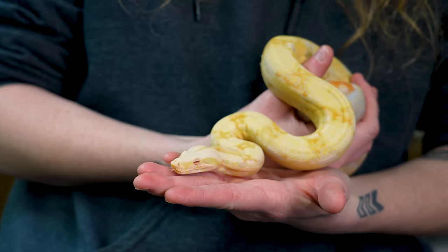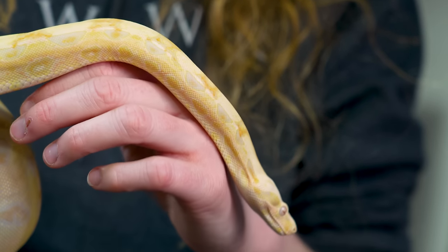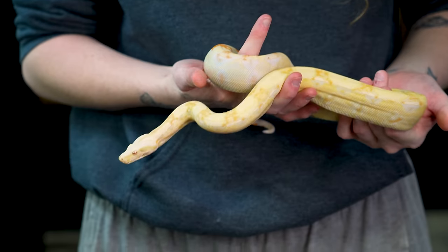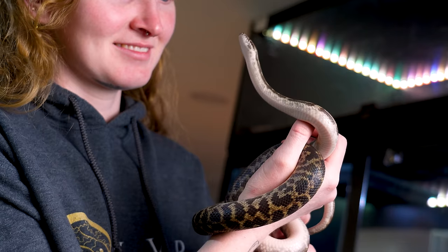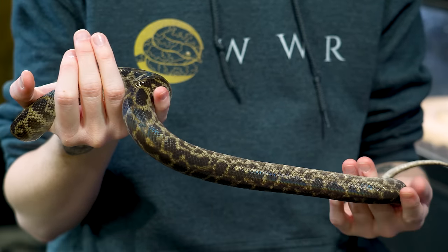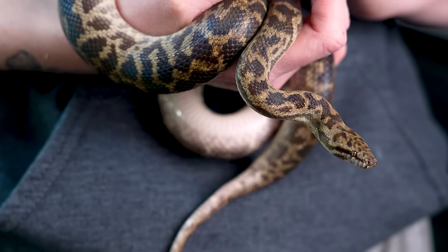Beside that is Peaches, a smaller albino blood boa constrictor BCI. She's for sale if you're in Canada — she's beautiful but I'm not breeding boas, so it doesn't really make sense for me to keep her. And then there's Jimmy, a spotted python I am keeping. Jimmy's going to get a full upgrade to a 48-inch enclosure. Spotted pythons are a member of Antaresia, the smallest genus of python in the world, and in my opinion probably one of the best reptile pets that nobody knows about.